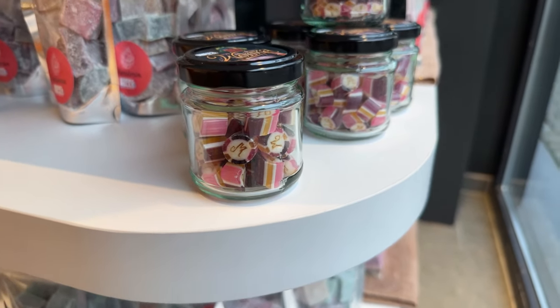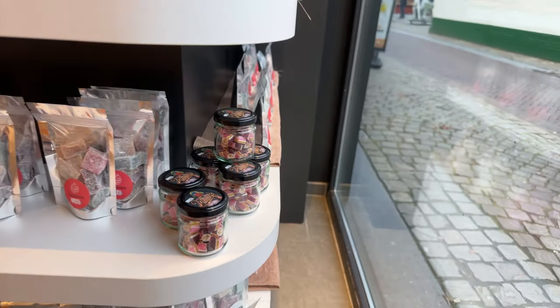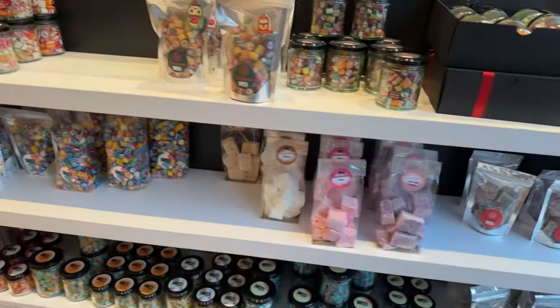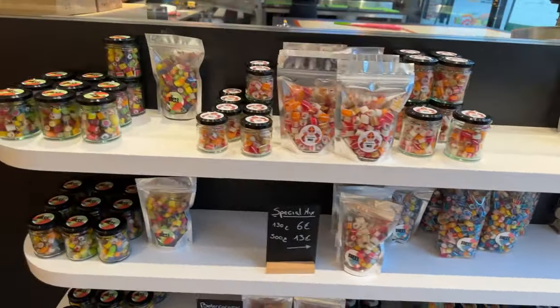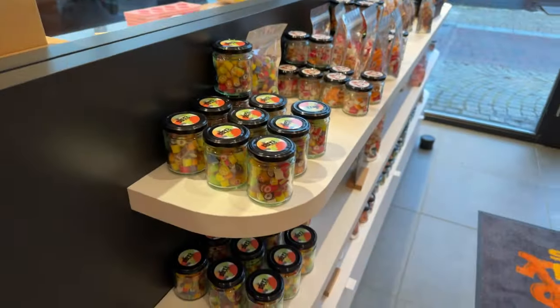Guess in the comments what flavor they could be. It's bubblegum. But only available in the shop, so you have to come by to the Netherlands. So that was a quick shop tour.